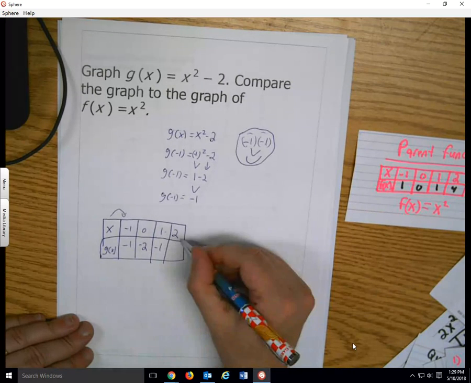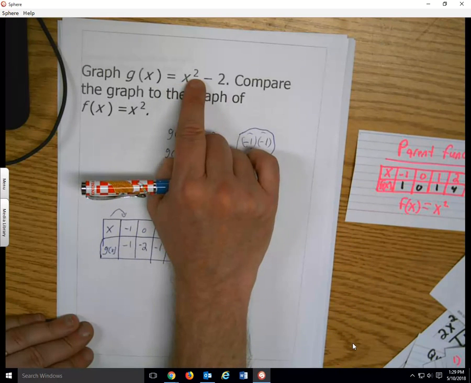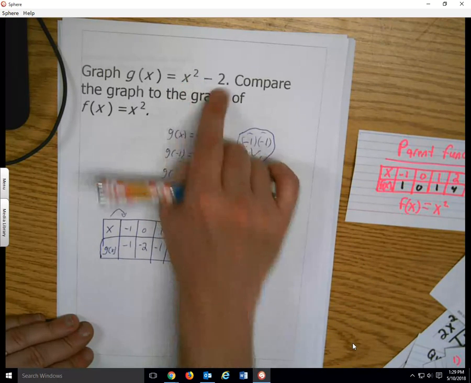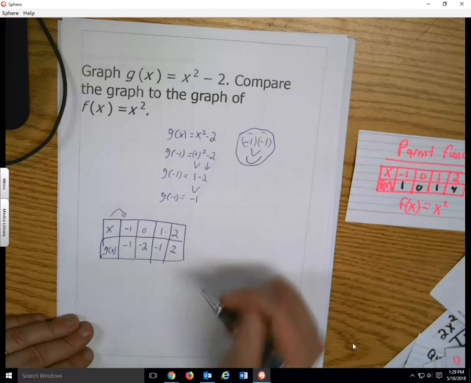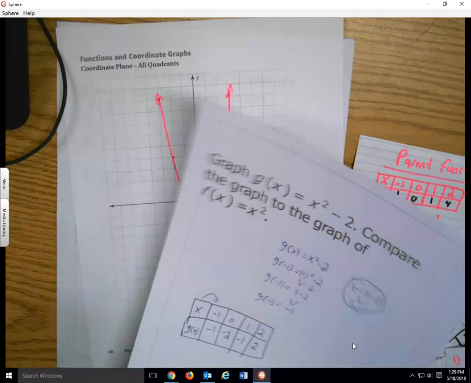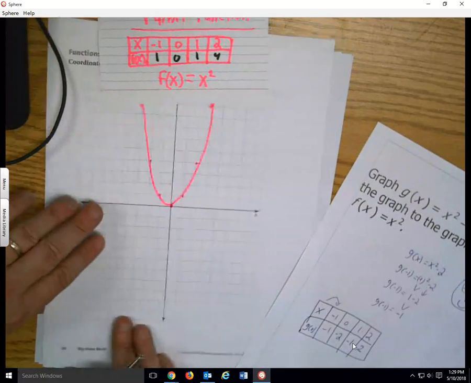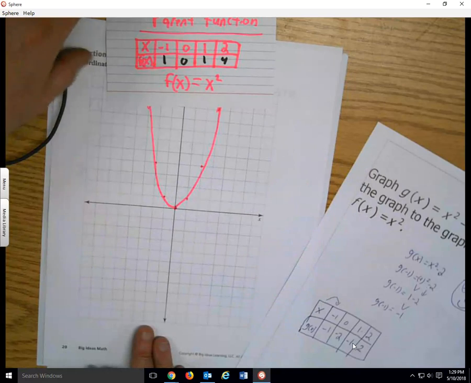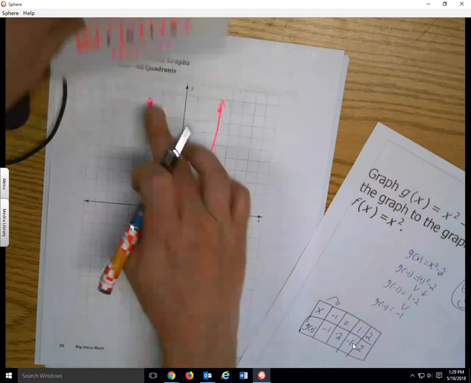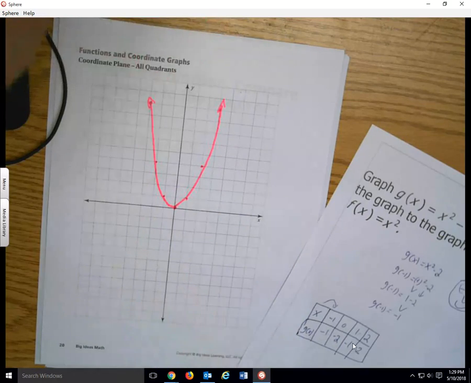Okay, so what's 2 going to be? Well, let's do it in our heads. 2 squared, 2 times 2 is 4. 4 take away 2 is 2. Okay, so I went ahead and I graphed the parent function already. It's in pink. It stands out because it's in pink. At least that was the intention. So this is already done. In fact, I went a little beyond. I went to 3 and 9. But this is what a parent function looks like.